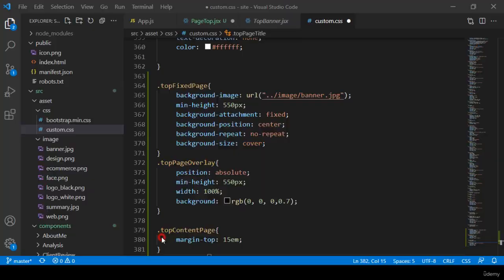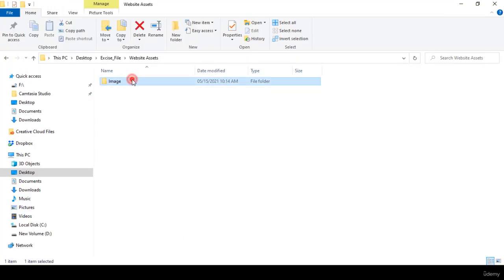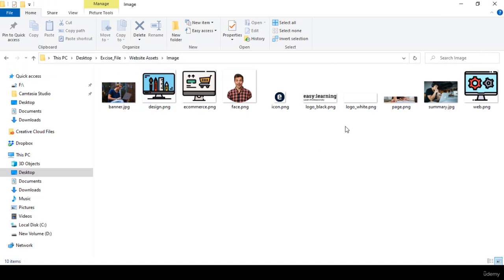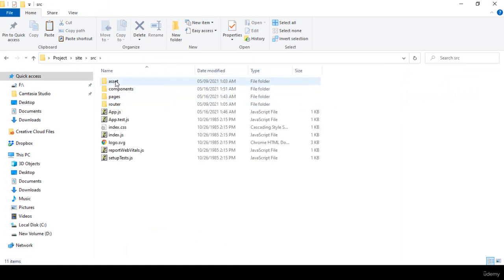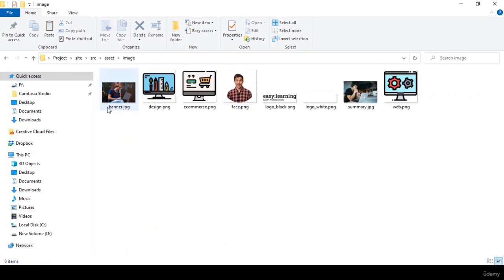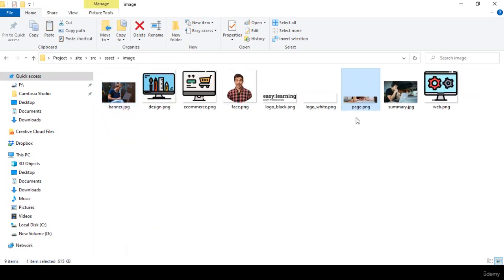If you go to your exercise file, I have already downloaded one of the images. If you go to that images folder, you can see there are some images. Now there is a page.png. This picture I want to use in the background for the rest of this page. I copy it, and first of all I want to take it into our project. So that is in our src asset images. So into the project area I simply load it. So that is a page.png, right?